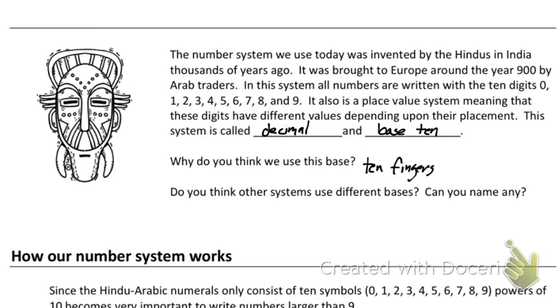Because we were born that way. Do other systems exist? Well, I already kind of said other systems exist with different bases. Can anyone think of one big system that's used every day that isn't base 10? In other words, there aren't 10 symbols. Yeah. Well, it's like 4, 8, 16. I mean, no, you square the number over and over again, so you get like 1024, 2048. Yeah, we're talking about hexadecimal type things.